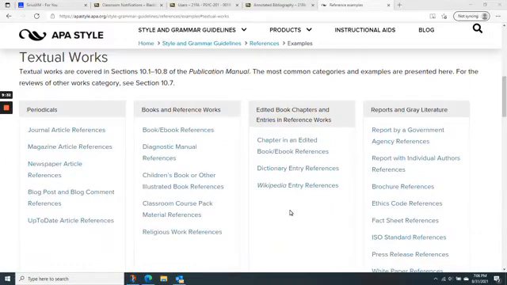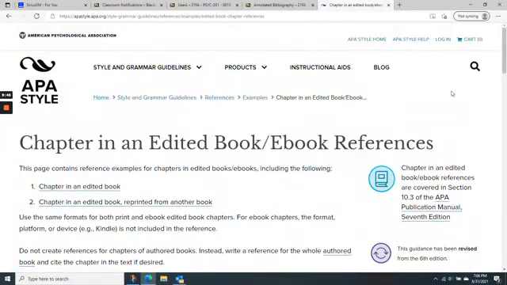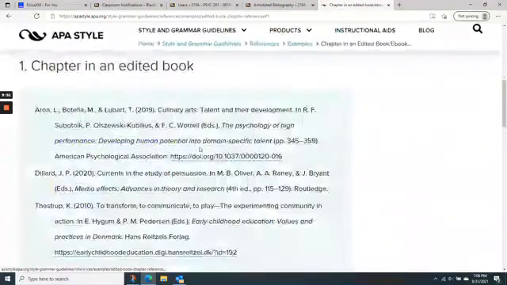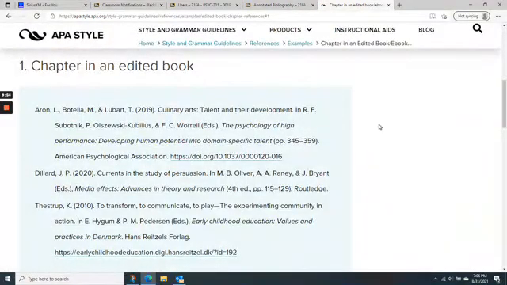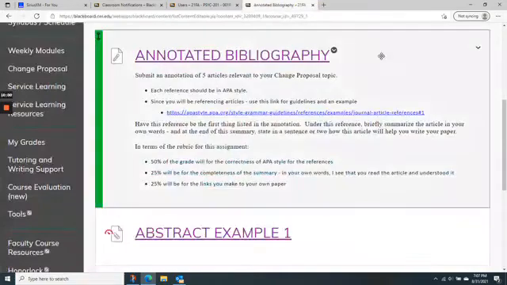The other type of source that you might have, so journal articles probably should be the most common, and that would be my preference, but sometimes you might have a whole book, or you might have a chapter in the book. So you see here, chapter in an edited book, that will be more likely the type of chapters you'll have. Click on that. Chapter in an edited book. So I'll show you the format there. So you can use these examples, that website, to give you the model for your references.